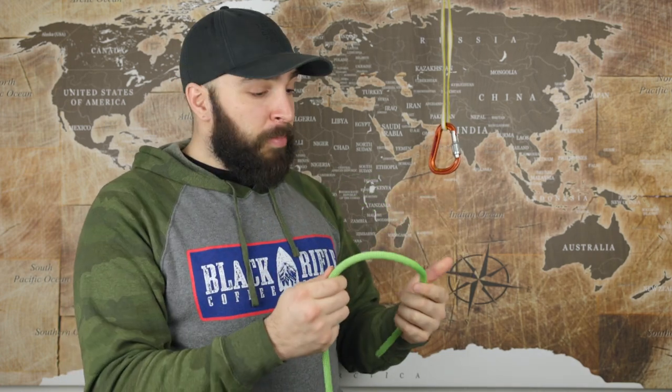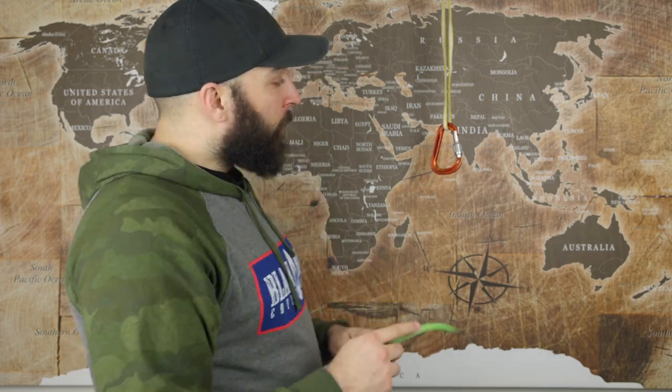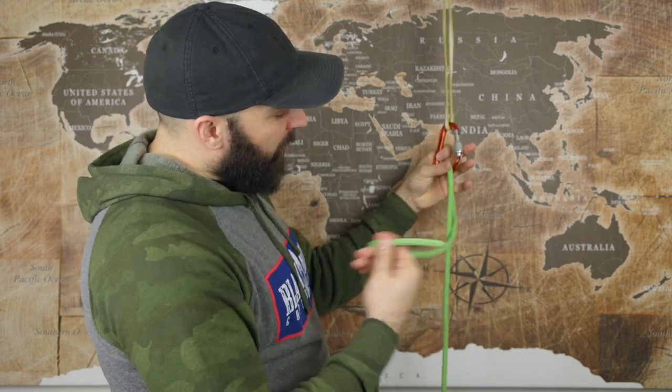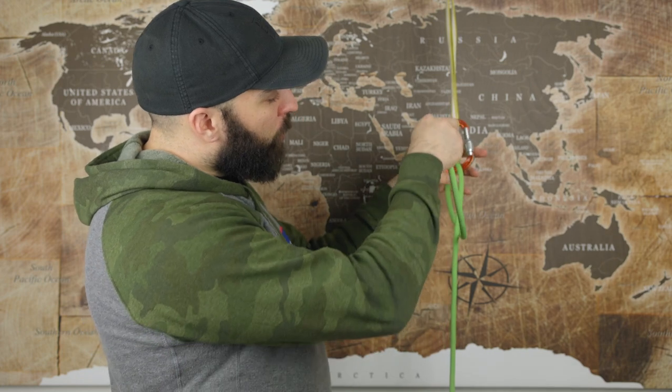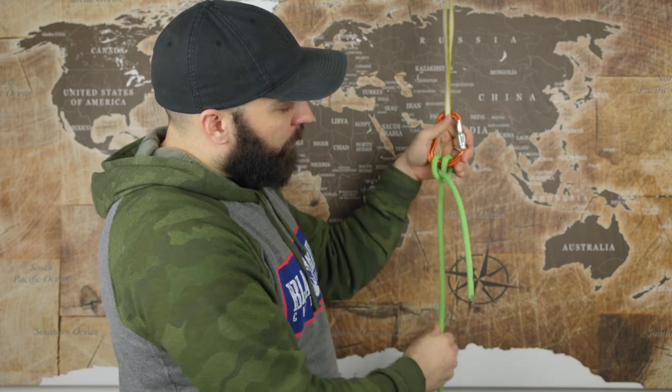The third variant I'll show you can be used if you don't have a carabiner that opens but a closed loop, or you want to thread it around a pole or a bar that is somewhere fixed and doesn't have open ends. So you basically have to thread it through or around something. Now, how does it work? Again, you just go through and you come out on the outside of the rope, go over again, and then go through between the two ropes. And there you have it, your clove hitch again.